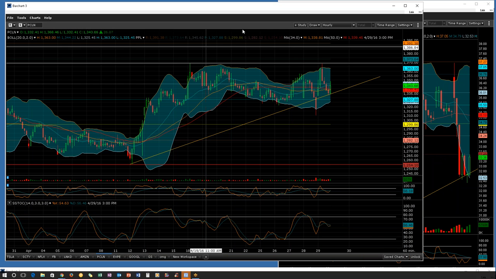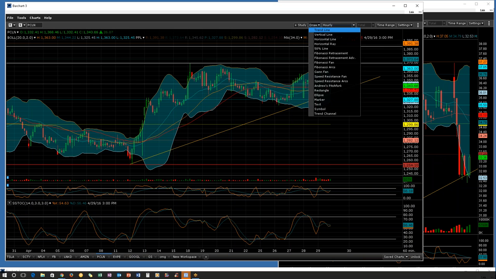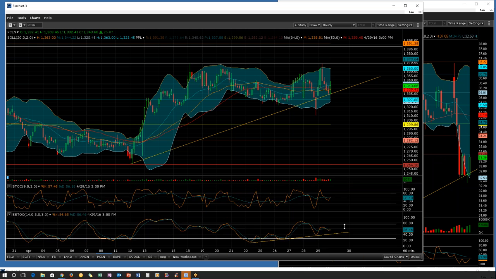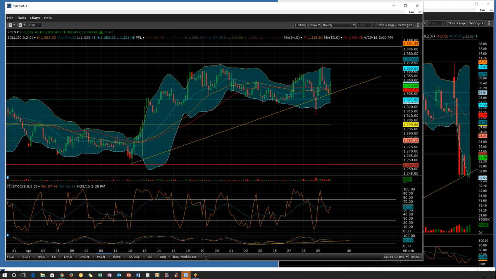You want to get a little bit more advanced. Remember, there's a lot more advanced stuff you can do with these charts, which I do on my own, which I don't always show because it'll just confuse people. So anyway, you can draw a line like that. As long as the slow stochastics, which are more powerful than the fast ones because they give you a swing picture, keep climbing higher, I'm going to stick with the trade. Remember, 99% of the time that you didn't make money on a trade, long or short, it's because you never stayed with the trade. Yes or no? Absolutely. That's the God honest truth.